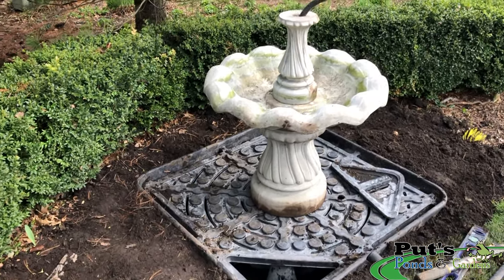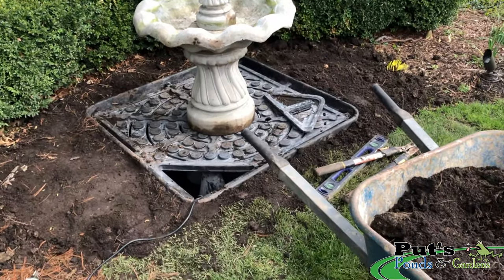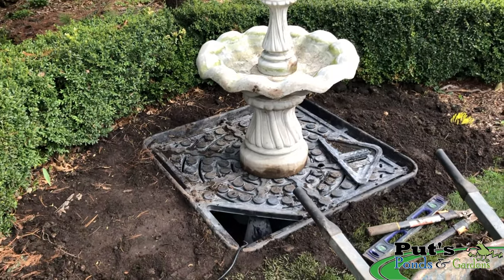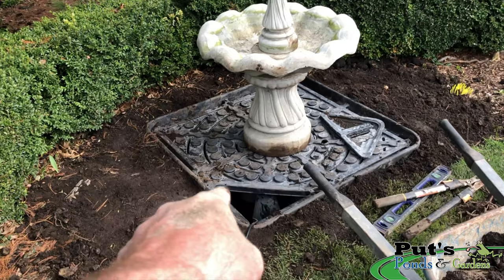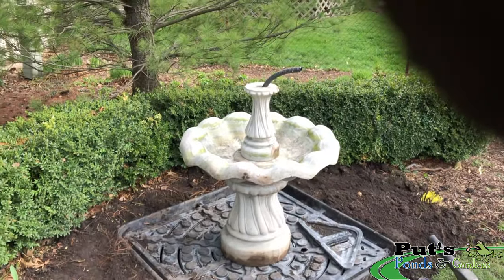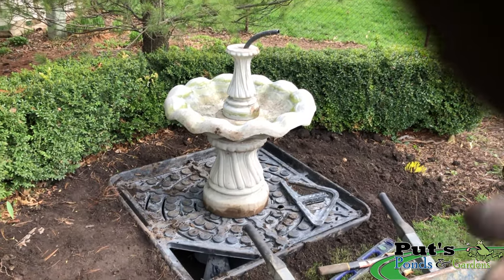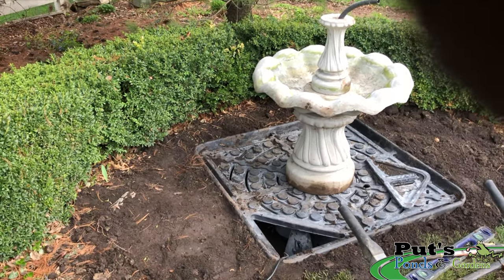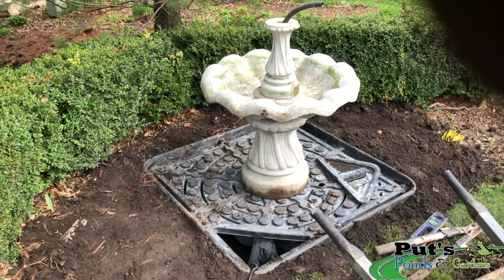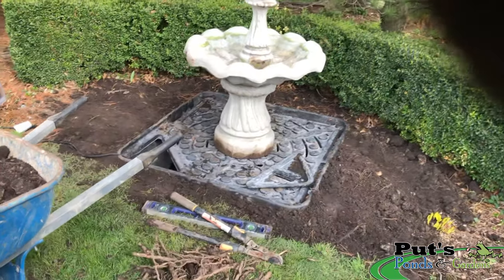All right, sorry. Forgot to videotape. I got so hung up on getting this done. I just wanted to get it in the ground and get going. I totally forgot the videotape. Anyways, so I got the basin, and what I did is I leveled it out. You want to get it as level as possible. That way, when you set your top piece on, no matter what it is, if it's a three-tiered fountain, basalt stones, spillway bowl, you want to get it level so you don't have to go and shim everything later. So this is really close. I couldn't get it any more level.